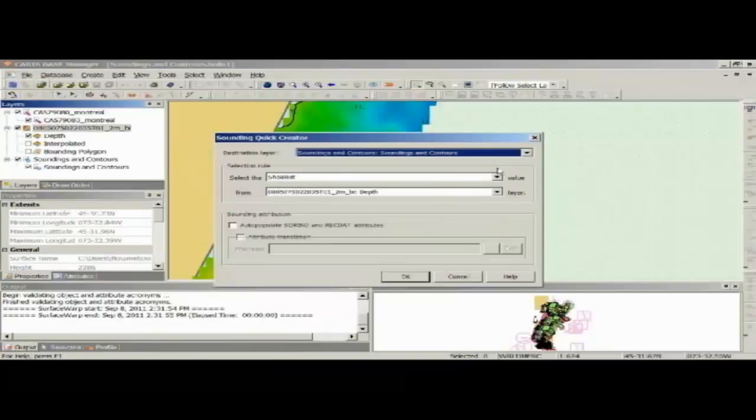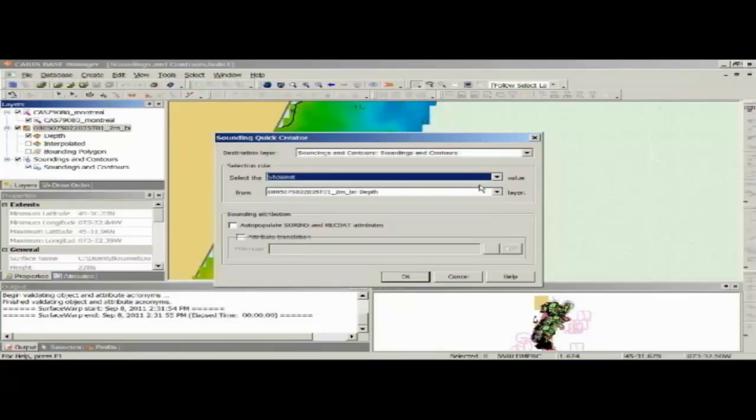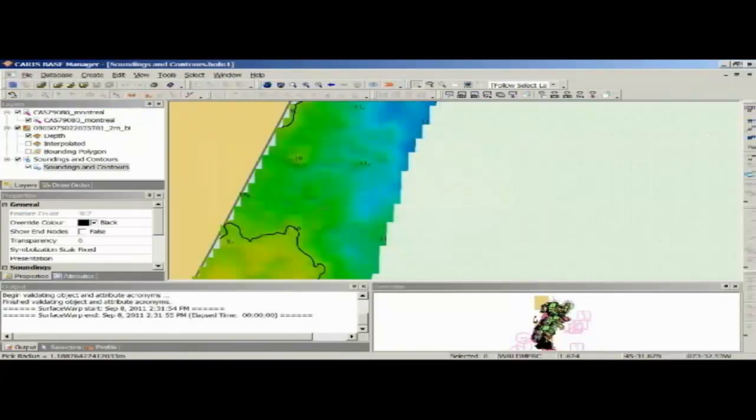Now here I'm going to make the designation layer as soundings and contours, and I can select either the shoalest value or the deepest value within my cursor area. So right now I'm going to leave it as shoalest, and I'm going to get all this information from the actual depth layer and select OK.